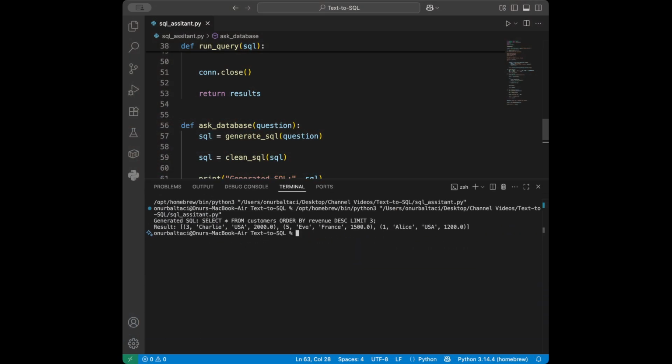In this video, we are going to create a SQL agent which is going to take the input from us, like what is the total revenue, and it's going to turn it into a SQL query, and then it's going to execute it, and after that it's going to give us the results from the database. So it's going to be a full pipeline. Welcome back to a new AI tutorial, and let's start coding.